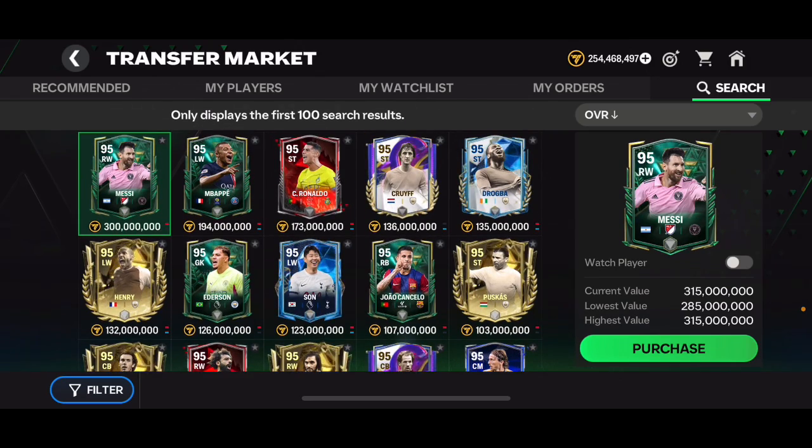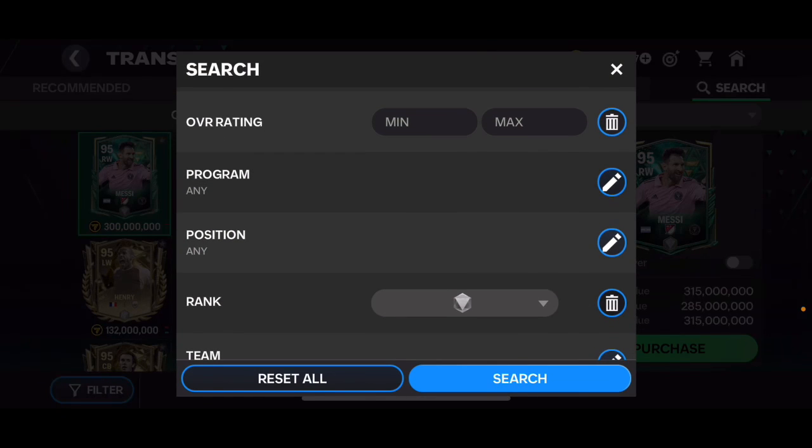Just because Team of the Year is coming around, the player prices have dropped down a lot. So the players that used to be a lot, now they're not really that much. So let's go ahead and start off with the goalkeeper spot.